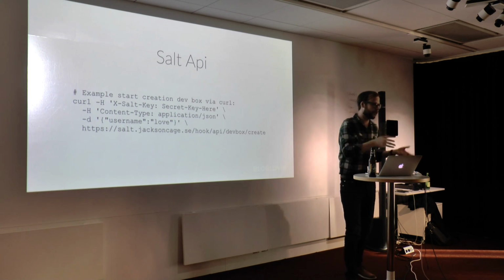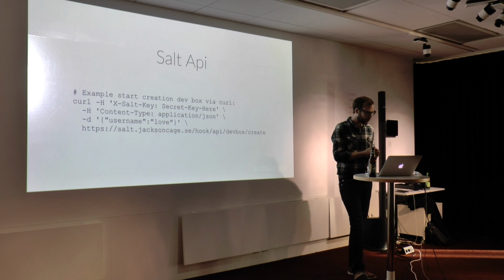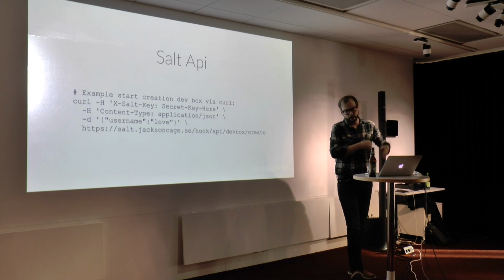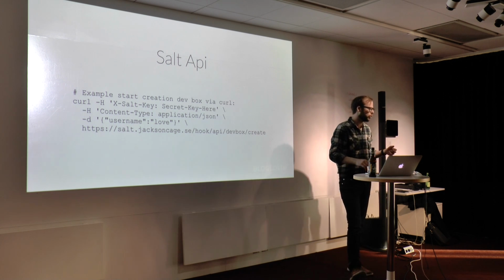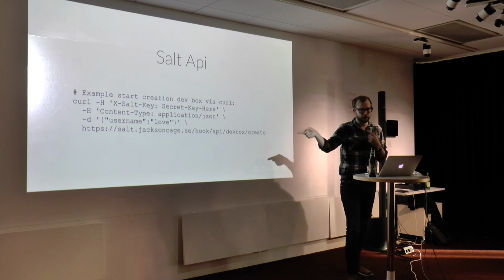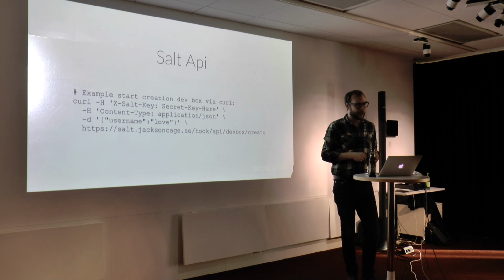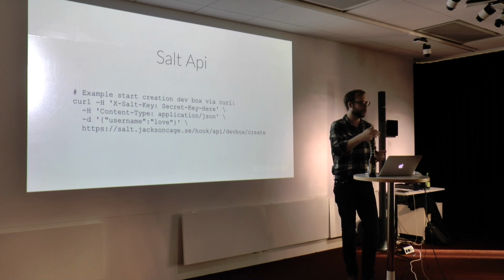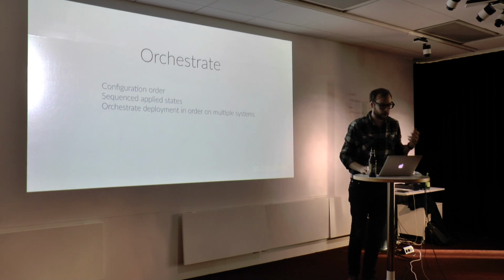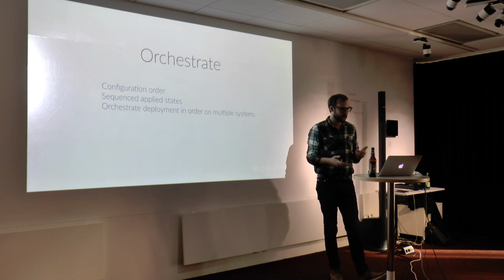So we have our production environment, we have our staging environments, etc. We have states on all of those different servers, different configurations from the state files. But then, let's say we want to start a new environment. You want to start a database, which you probably want to populate with data, and you probably want to touch the DNS at the same time to route traffic, probably change the load balancer, and you want to do that in individual runs. You want to do that all by itself, but it should also check if the other things have already happened. That's where the Salt Orchestrate runners are coming into the picture.